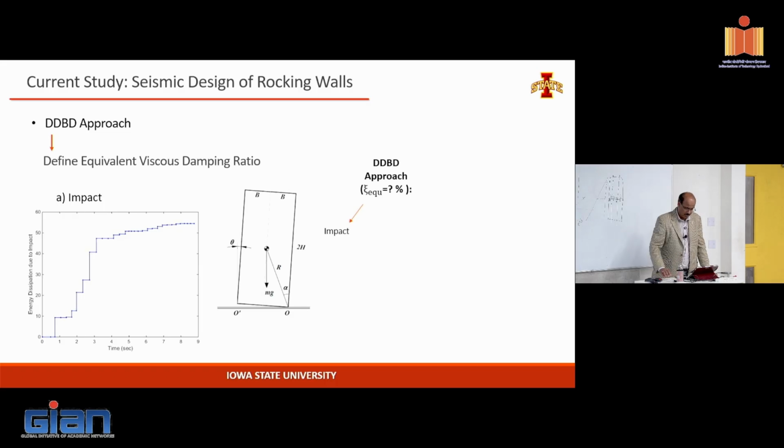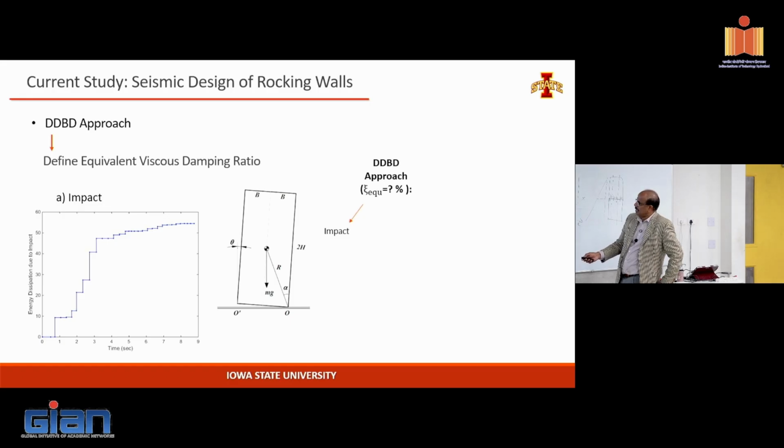So when you rock these walls as a single rocking wall, based on the velocity in the system, we were able to capture the amount of energy dissipation that takes place. So you could see, as the time went by, you see kind of a step function. The step function basically tells you every impact that you have.